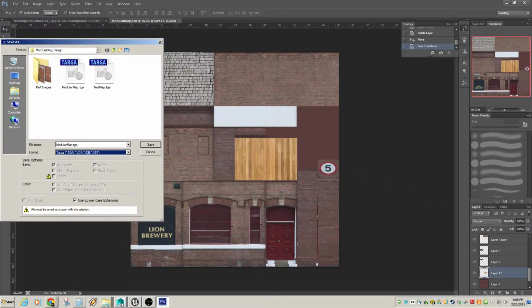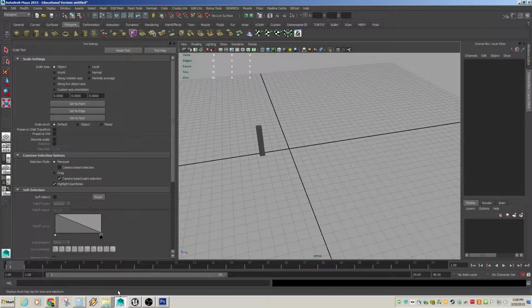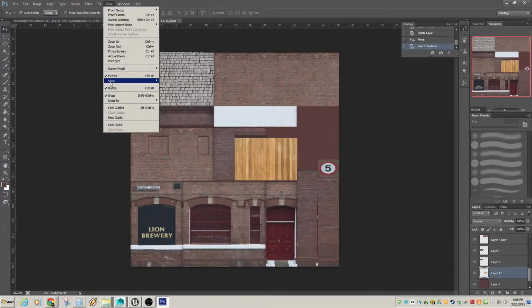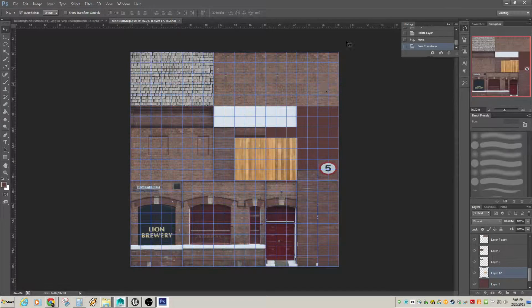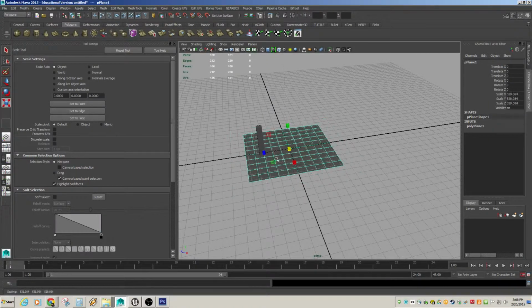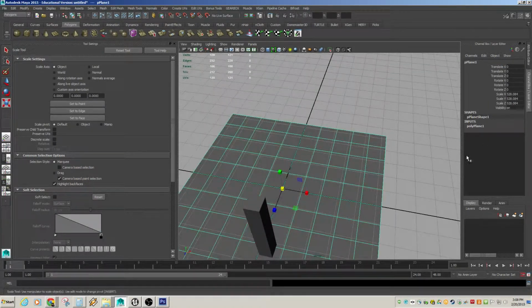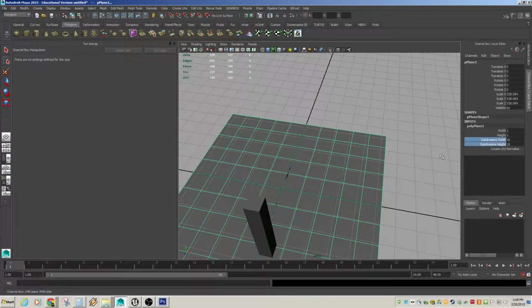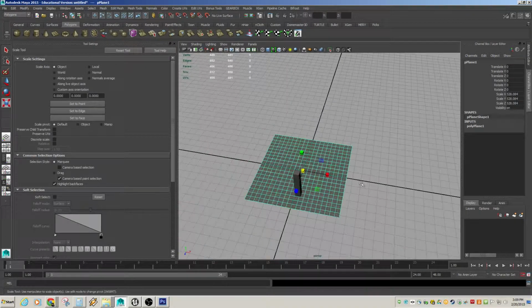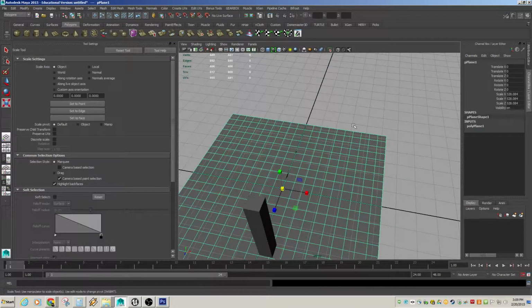Okay, so once we have that, let's go into Maya, and let me turn the grid back on just so we can see this. Show grid. We have a 20 by 20 grid. So what we're going to do in Maya is create a plane that also has a 20 by 20 grid. So I'm just going to scale this up. Right now it's a 10 by 10 grid, and so I'm just going to turn that up to 20 by 20. What we also want is for each of these faces to be 1 unit big.